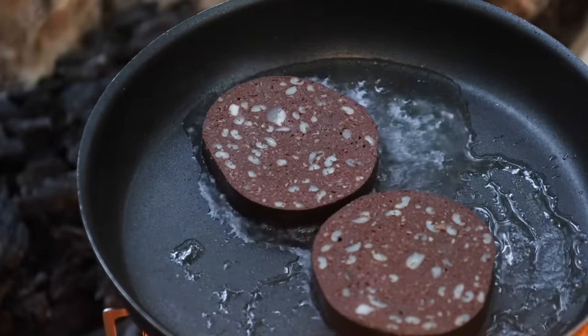Oh, that's good. The sandwich was nice. Just packed full of flavour, the black pudding, that smoky bacon. Beautiful. Fire pit's just burning down now. I'm going to leave it to cool down and inspect it, I guess. See how it's held up. Looks fine.